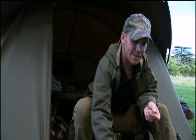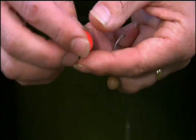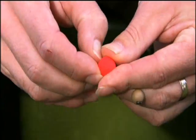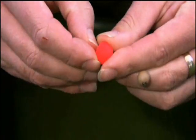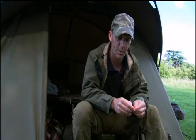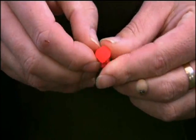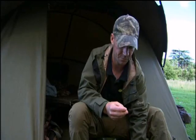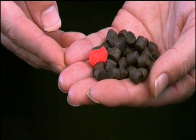Another little tip is to take, say, a bigger hook bait and just trim it down with maybe a thumbnail or a pair of scissors, just forming it into the shape of the pellets themselves. So even if you're going to use something slightly different colour, you can still make something that's a similar shape to the pellet.